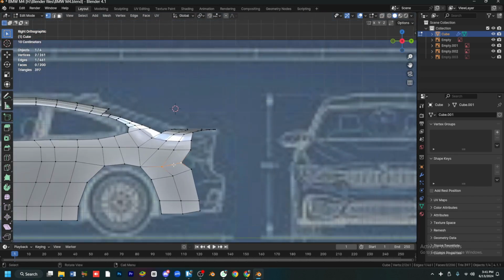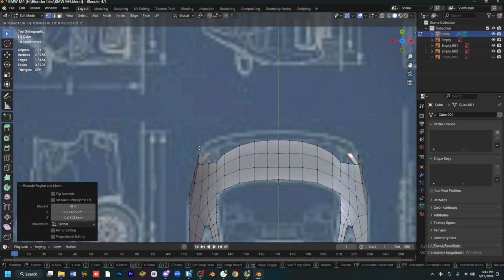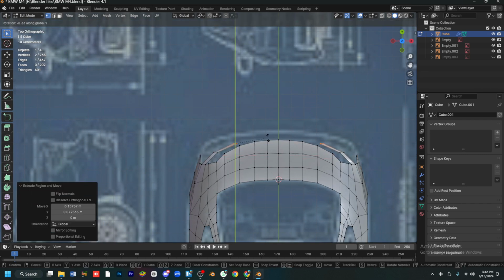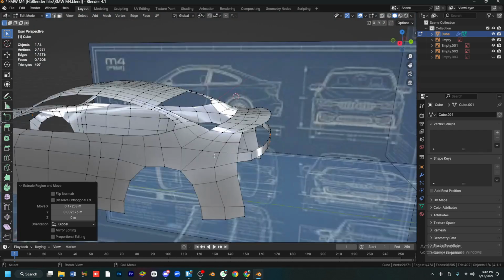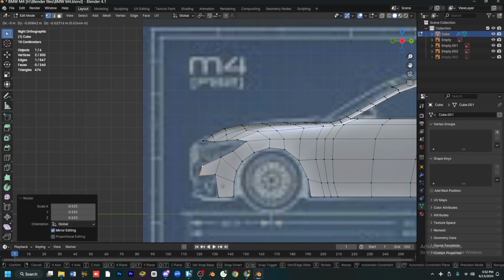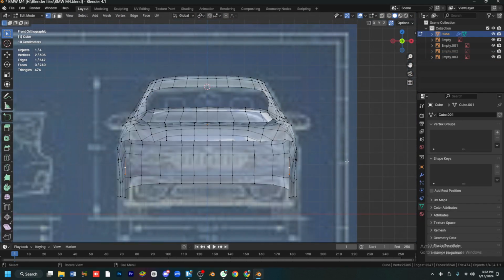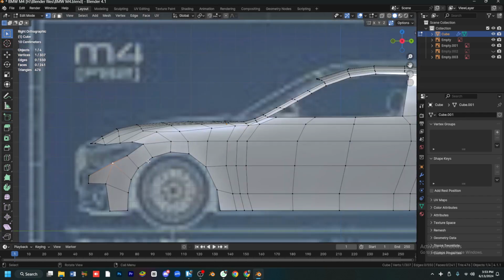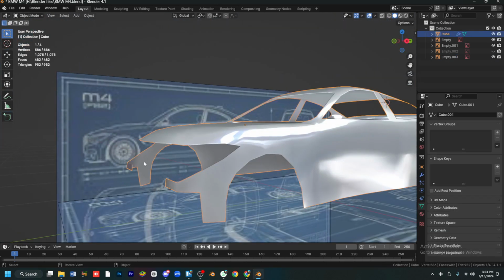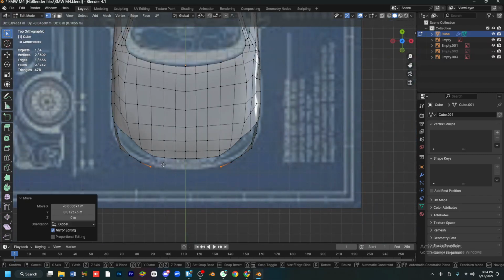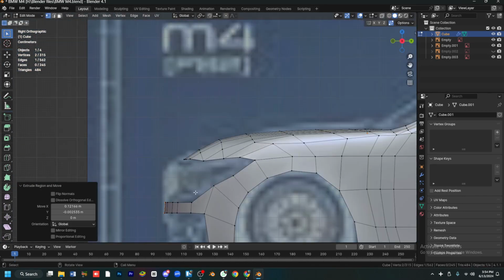We have to look at the reference images to add details and make the main shape. Then we can add detail to it and make the base shape. Okay, this is looking a lot better, but we have to set everything from all sides just like this.